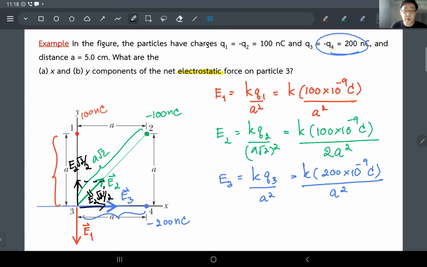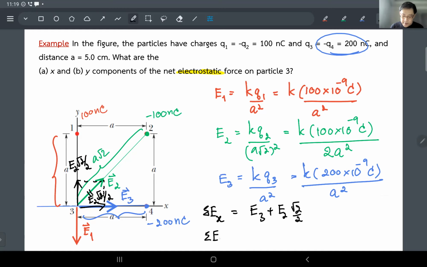And that's it, guys. So what I can do is this, the net electric field along the x-axis. Let's do one component at a time. You have the blue pointing to your right, the horizontal black pointing to your right. So the net is just the sum of the two, pointing in the same direction. So your net x component of the electric field is going to be E3 plus E2 root 2 over 2. You're done. That's it. All right, you can plug in a number, whatever you like later.